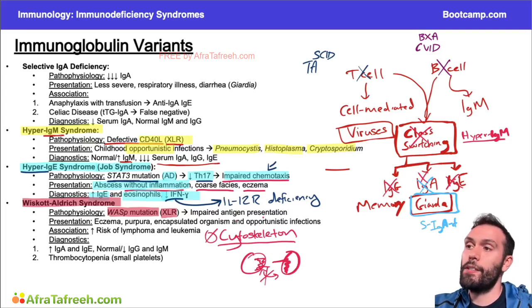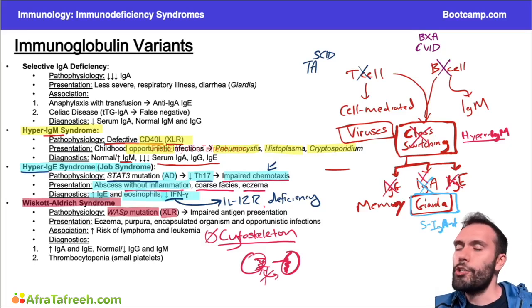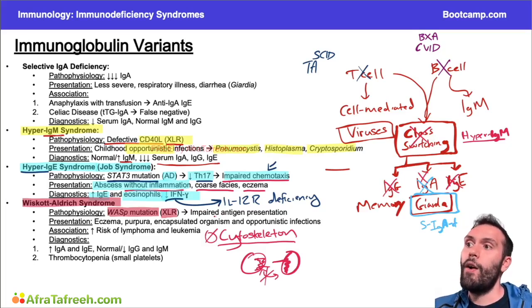And the big thing that this calls our attention to in immunology is impaired antigen presentation, right? We have so much communication between cells because we have to present antigens. We talked about that in pretty great detail. MHC1, MHC2, these are all used to present antigens. If I have impaired antigen presentation, now I'm going to have a really hard time generating immune responses.